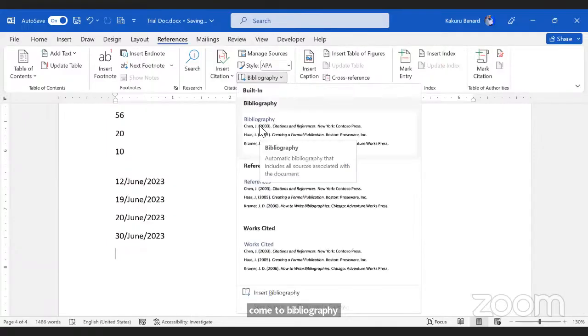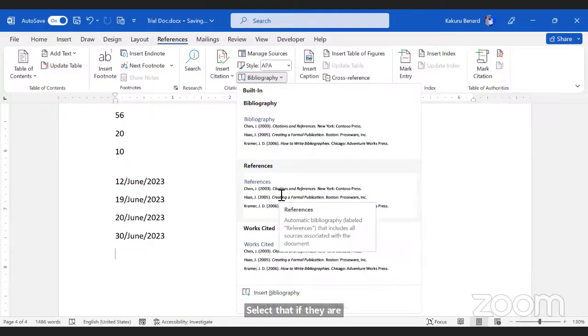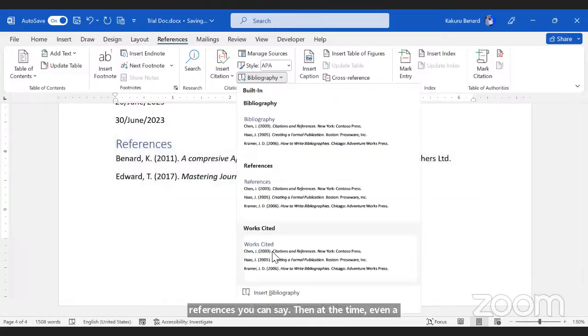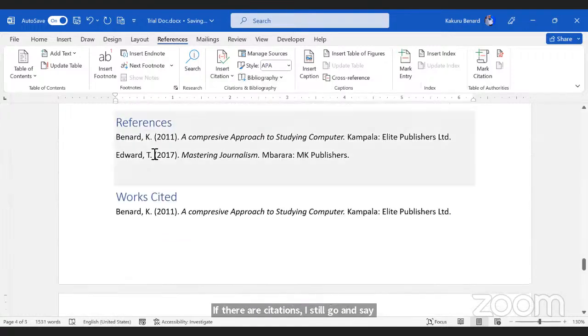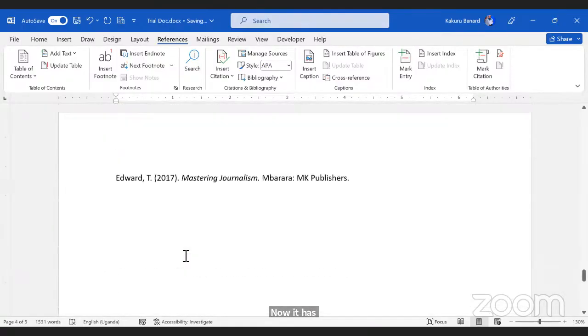If it is bibliography, still you can select that. If there are references, I can say references. You can say Benard K 2011, a comprehensive approach to studying computer. If there are citations, I still go and say works cited. Now it has references, works cited, like that.